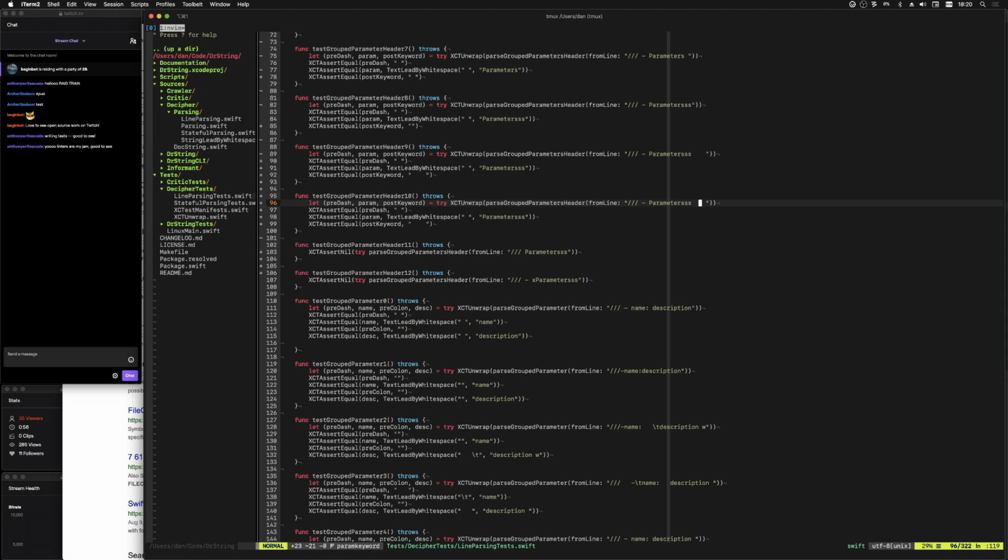So what I want to test is, when I parse this line, I break it up into a few parts. I remember how many white spaces are before the dash. I throw away the dash, and then remember the keyword after the dash, including its white space. And then I remember the rest, right?